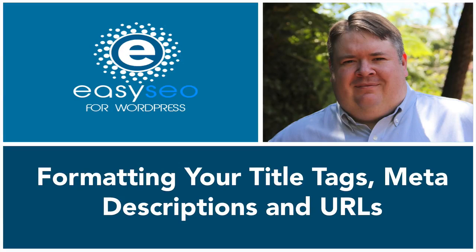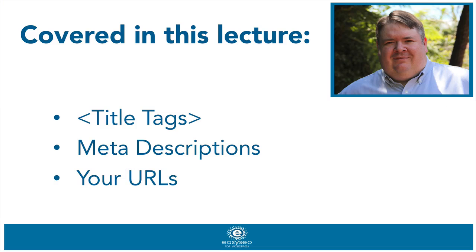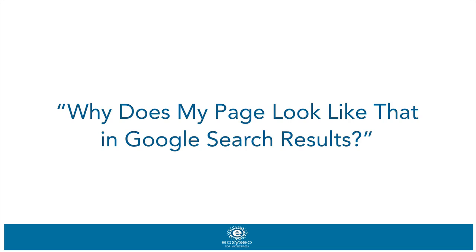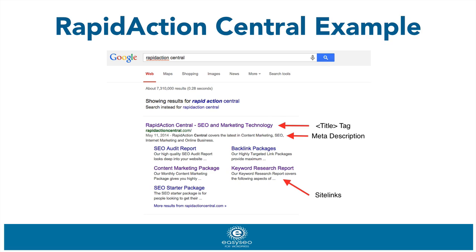Welcome to this lecture, which is going to be about formatting your pages for more optimal SEO optimization. In the lecture, we're going to talk about things like title tags, meta descriptions, and your URLs. Why does my page look like that in Google search results? I hear that all the time.